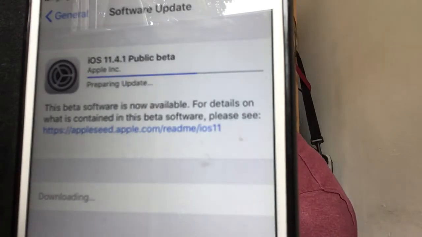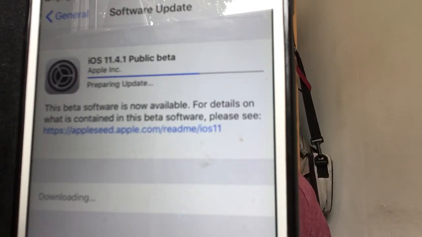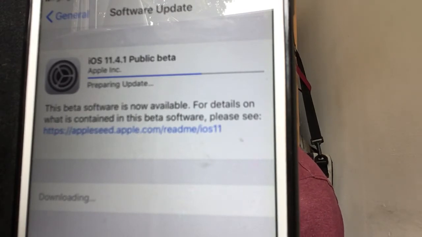Obviously, it's going to take you probably no less than 5 minutes to simply do the public beta testing, to become a tester, shall I say. Because it's pretty simple. Safari, Apple website, public beta software program. Sign up, enter your Apple ID details, sign in, enroll your device, press download profile, and then install. And then boom, there you go, you are one.